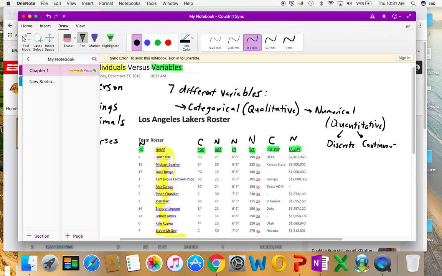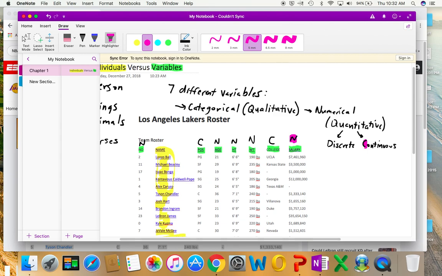The difference with those, think of continuous as there's infinitely many options that it could take on. For example, if I look at the variable of salary, I would say that is definitely a continuous variable because it could be measured infinitely many ways. Technically, you could have $0, you could have $7,461,960, you could have $3,500,000.25. There's infinitely many options that this can take on. Now, obviously, in currency, we round to the nearest cent, but that variable of money can take on a continuous spectrum of numbers.